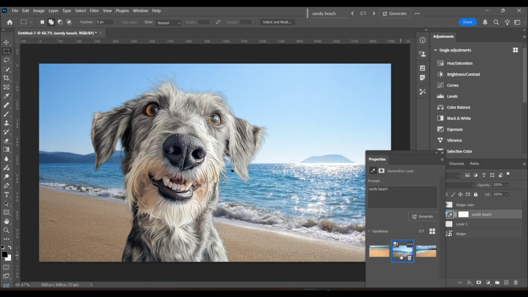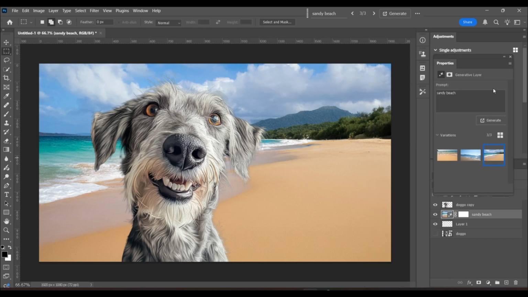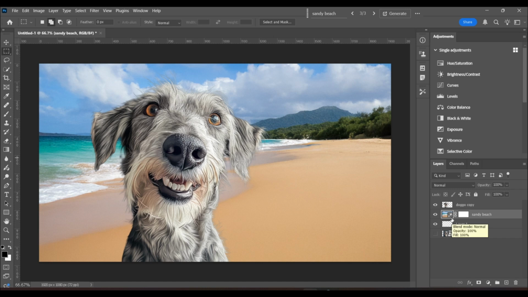So let's take a look at my 3 different options. I think I'm going to choose background number 3, but I do see a problem with it. The lighting is wrong, but we'll fix that in a minute. First, I want to fix the color to make that match up a little better. So I'm going to show you the best way to do that. It's really quick and easy. And this is relatively new in Photoshop.